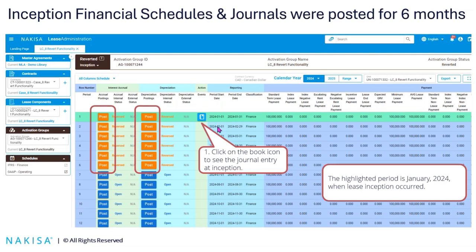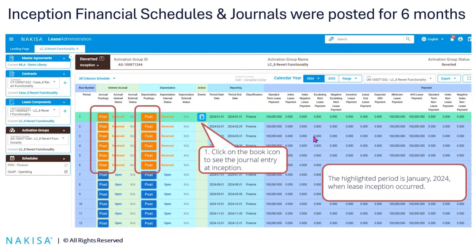I'll show it in the consolidated transaction report as well. And this is the initial inception, and that's why you see a line here, which was there originally. This screenshot was taken after it was reverted, so we don't see the active version of the first initial inception.